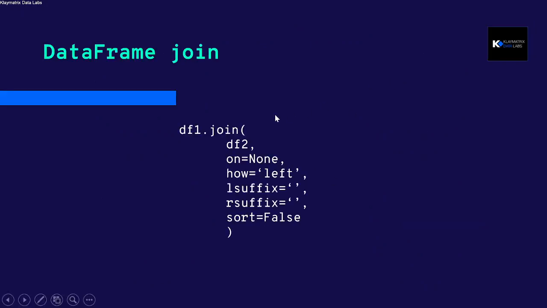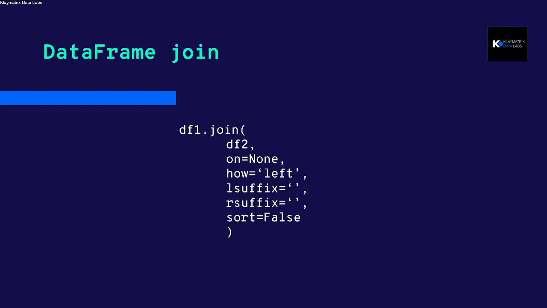This is how a typical join statement looks in Python. So you'll say data frame 1 dot join data frame 2 comma on. So on which column you want to join, how, the different types like left join, right join, inner, outer, the one we just discussed in the last slide.